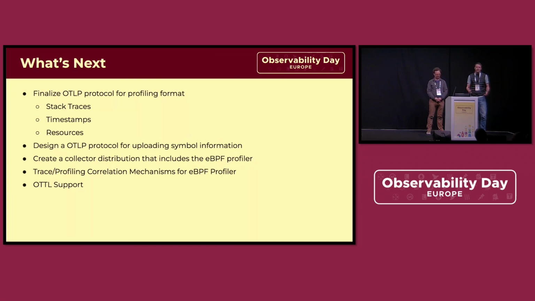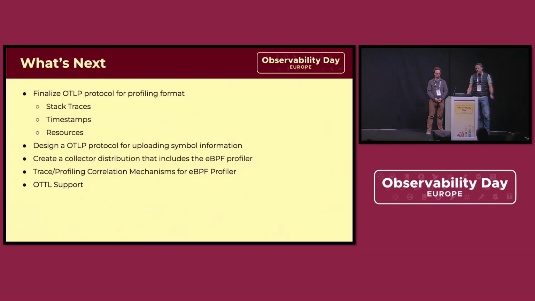Another one is the first-class consideration of timestamps. As I showed you earlier, the flame graph is one very useful way of looking at profiling data, but it's an aggregated view. Typically, you buffer up a minute's worth of samples, and then you show them as a flame graph. But actually being able to see what all your threads are doing over time on CPU, maybe also off CPU, is very useful to support for an OTLP profiling signal. So we want to make sure that we have good support for that, and the current timestamp support in the protocol needs a little bit more love.